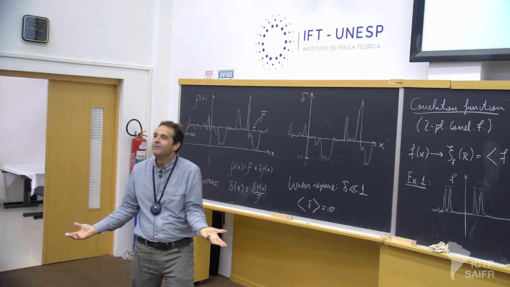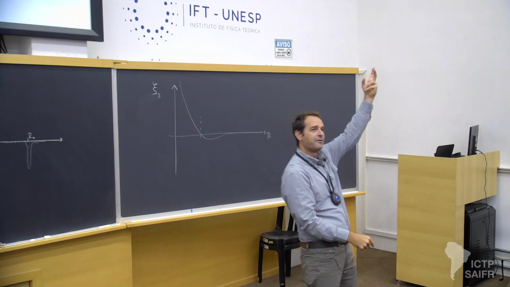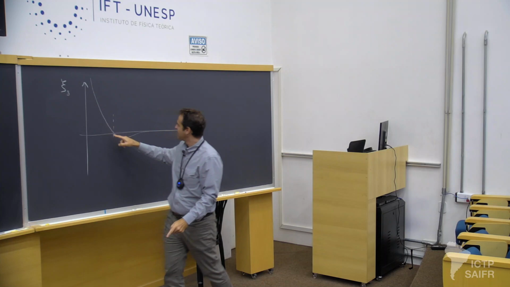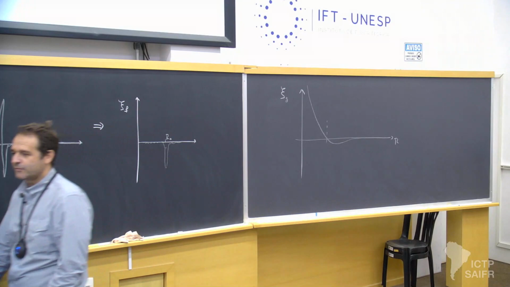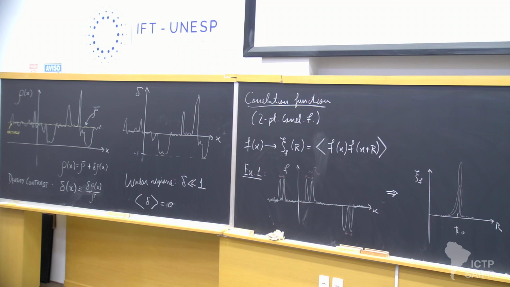So if things are negative nearby, they have to become positive somewhere else, and vice versa. So they are either both negative and then positive, or both positive and then negative. They have to balance out. So in some sense, this always has to go like this, and there's a constraint for the correlation function here. I'm not going to go into detail about this, but now you will see there's a meaning to this, right? So how do you express this now in terms of the correlation function in Fourier space? This is a bit harder to see, but if you think a bit more about this, you'll see that has to be the case. So this is k.